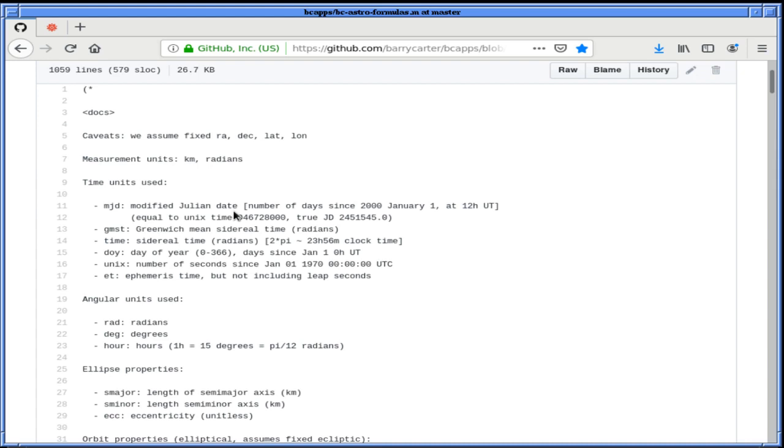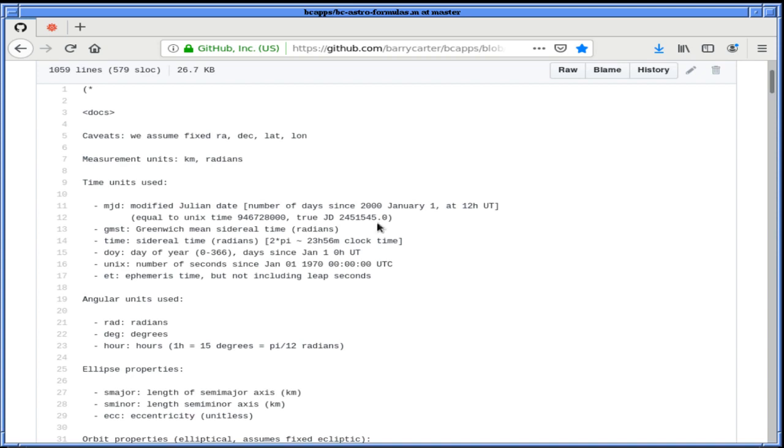But the problem is, if you're dealing with modern times, your date numbers tend to be really large. It says right here that at the beginning of 2000, our Julian date number was already up to 2.4 million. So it's not that useful for modern day use. So someone, and I don't think it's me, has created a modified Julian date, which is the number of days since January 1st, 2000 at 12 hours UT. Noon on January 1st at 12 hours UT, which is also 2000.0. That's called J2000.0.